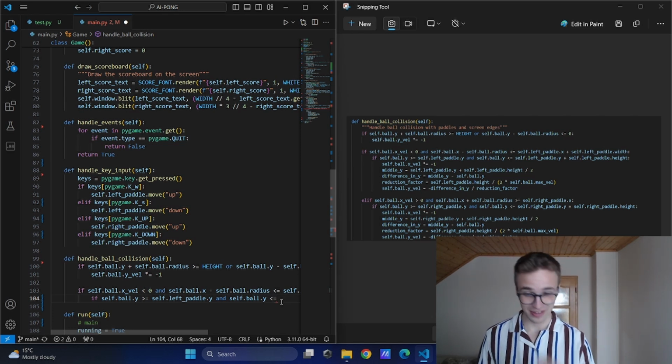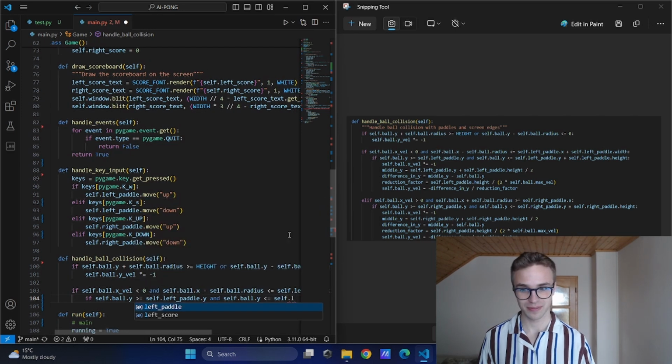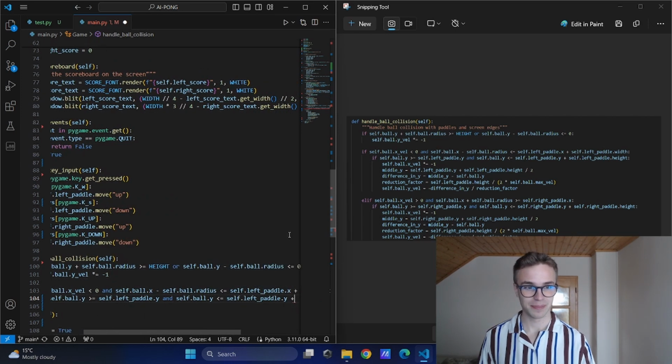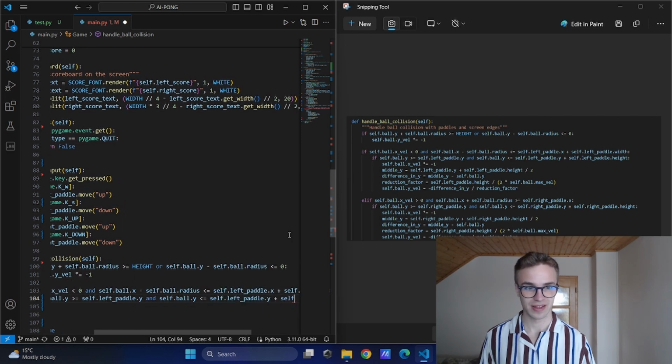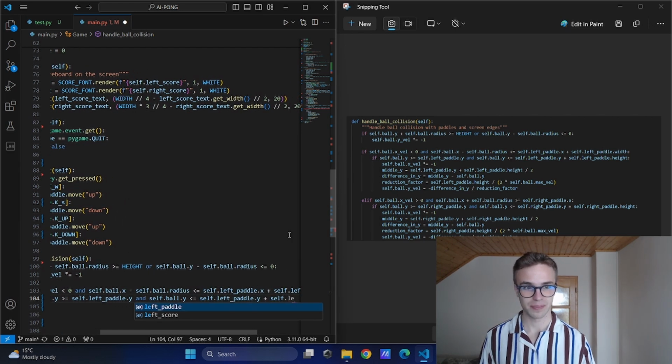So the second and is for if the ball is higher than the bottom of the pedal, self.left_pedal.y plus self.left_pedal.height.